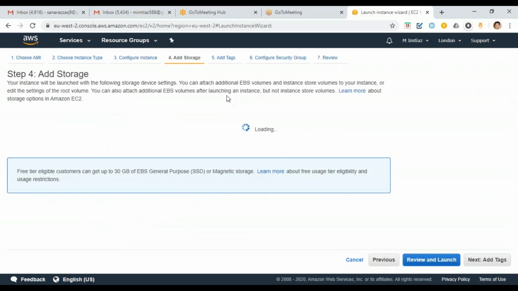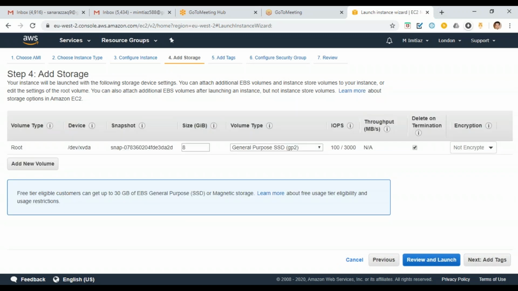So I will click on add storage. You can add storage, guys, according to your requirement, according to your company's needs and wants. If you want 8 GB of memory, you can keep it 8 GB. If you want to go for 10 GB, you can go for 10 GB, or 20 GB. It's totally up to you, guys. You can increase or decrease the memory size from here. I will go for 20 GB and keep it as general purpose SSD, guys. There is another topic: what is SSD, what is HDD, and what is provisioned IOPS. There are different types of memory, so I need to create another lecture on this explanation.